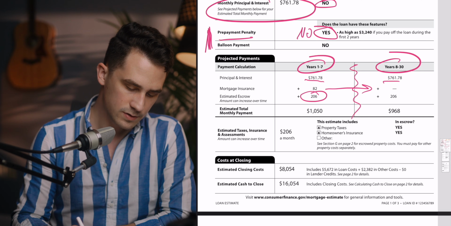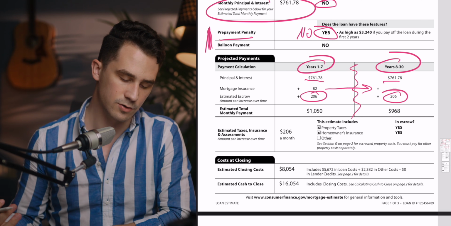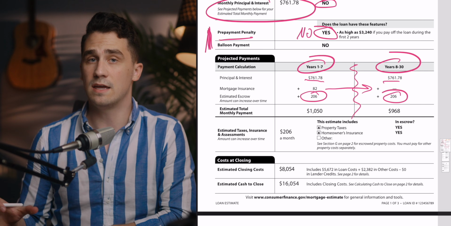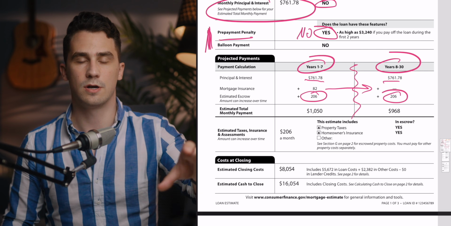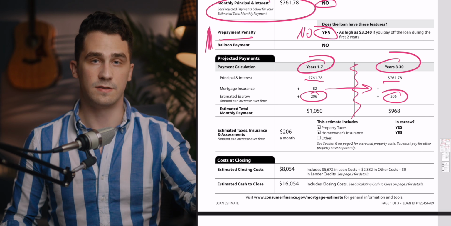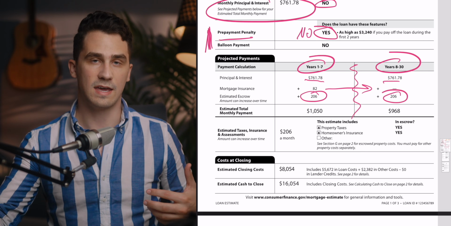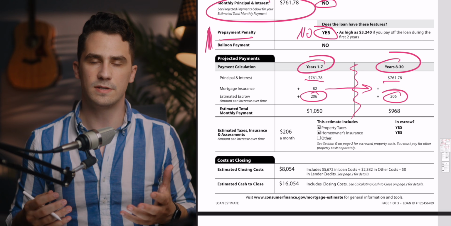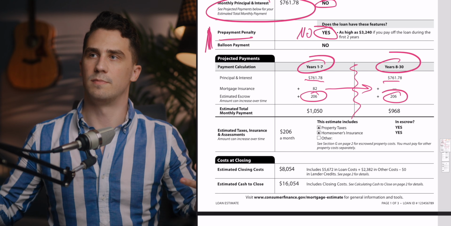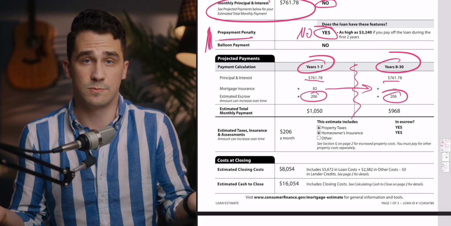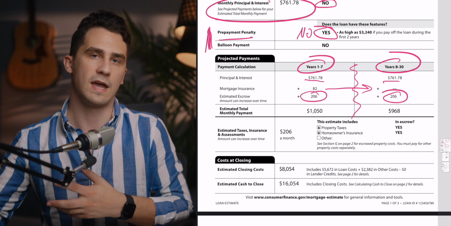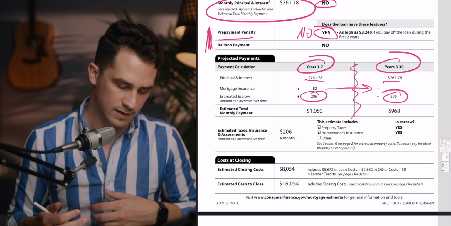Estimated escrow. So these are going to be things like your taxes and your homeowner's insurance. Now, these can change, right? The lender does not charge you insurance. The lender does not charge you taxes. Those are set based on the insurance company you choose and the county that you're in as well. And so sometimes people will say, oh my gosh, my mortgage payment went up. Why did the lender charge me extra money? It's not the lender, taxes went up. Those are things you have to take up with your county. The lender will not change your taxes for you.